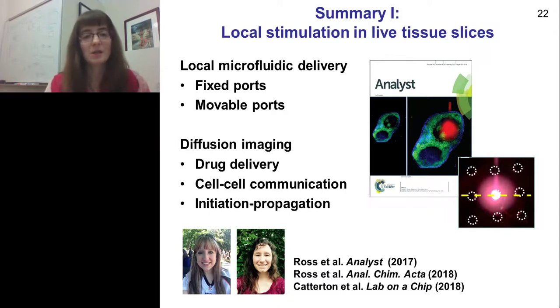So this is sort of a demonstration that you can watch as molecules move through the tissue by using this sort of technology. And we envision that this has applications in things like drug delivery and studying paracrine signaling and propagation through tissue. And so if any of you have questions or ideas about that, I'd be happy to talk with you by email afterwards.